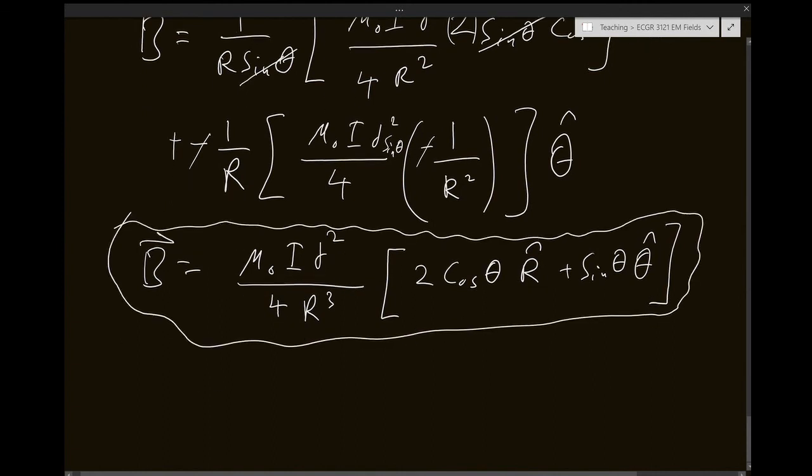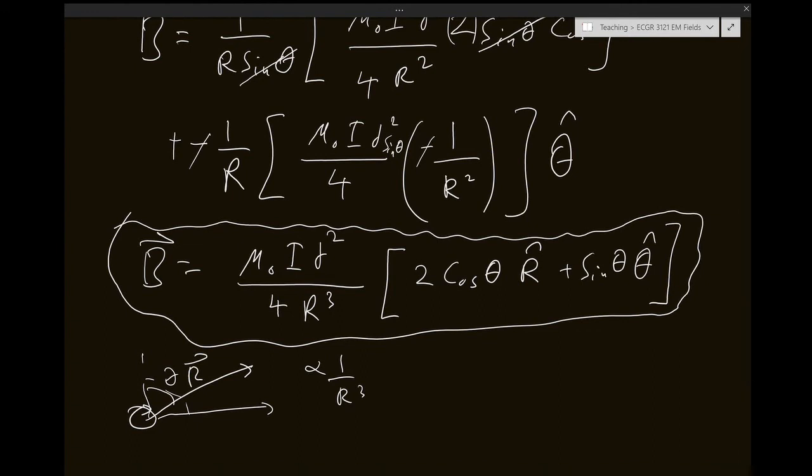Notice it's not a function of phi, it's only a function of theta and r. It's a function of how far you are from the dipole and at what angle. So this is the dipole. It's a function of how far you are from the dipole, r, and it's kind of like the electrical dipole where it's proportional to 1 over r cubed. And it's also a function of the angle with respect to the dipole. Whether you are at this angle theta or at a larger angle, you have a different reading on the dipole field. Right, so this is a nice result.